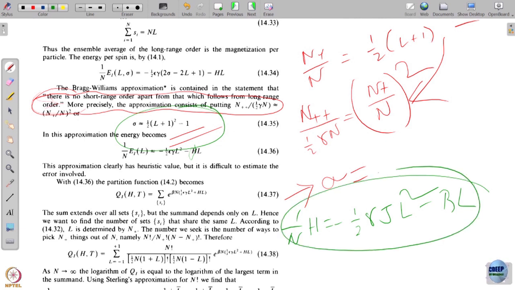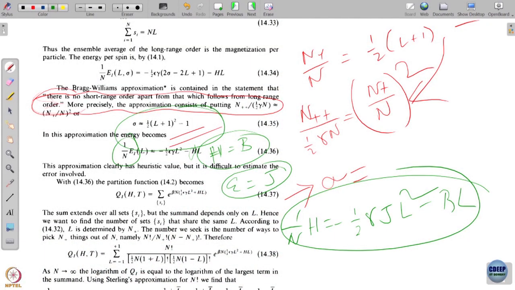So, just make a note that his h is my B, and his gamma is my gamma, but his epsilon is my j. The notation I am using is a little more modern, like we use j for the Ising model, not epsilon, as Kerson Huang has used, and we like to use the Hamiltonian H, but not E. As I use H for the Hamiltonian, that deprives me of H for the magnetic field. So, I use B, but B equals H mu. So, there is no room for any confusion here.